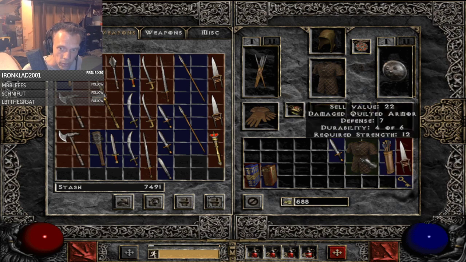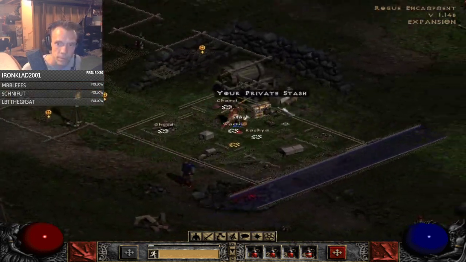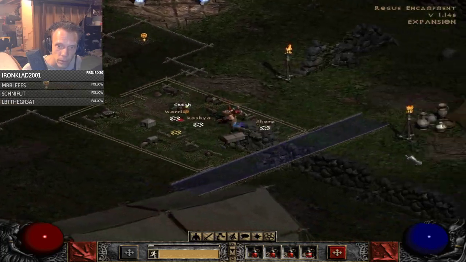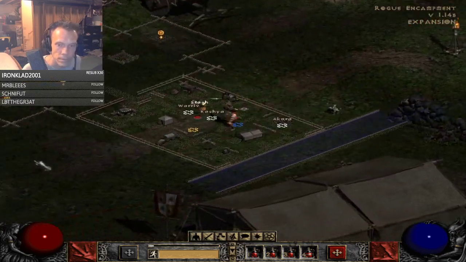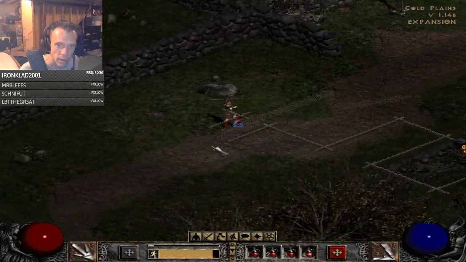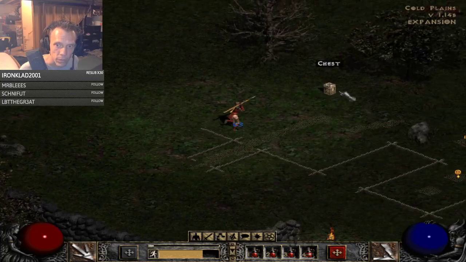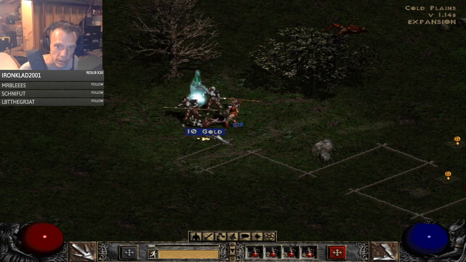Alright, I've got a full stack of keys, so I'll sell redundant ones. Very good. And I need a portal scroll. Hello. This might be the path to the next area. Yes, that goes to the Stony Field. We need to finish the Cold Plains, and we need to do the Burial Grounds before we go there. Hi. Everybody settle down.